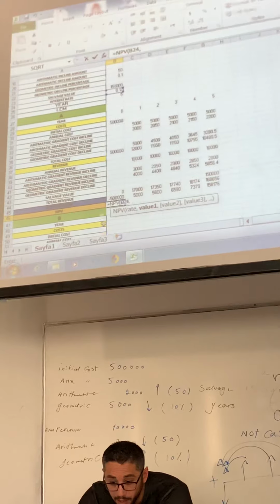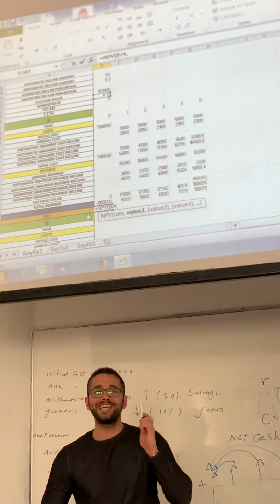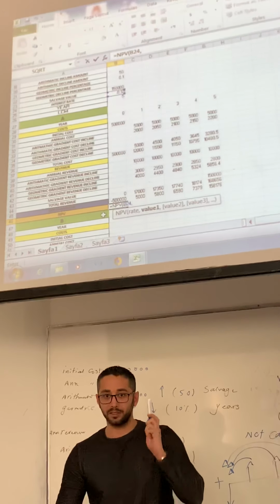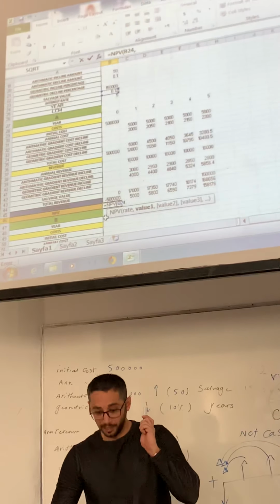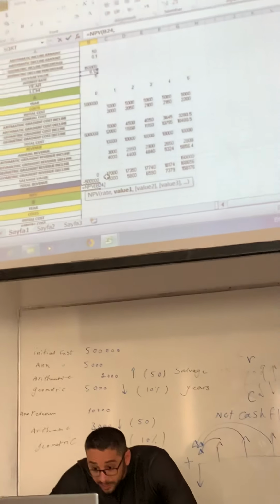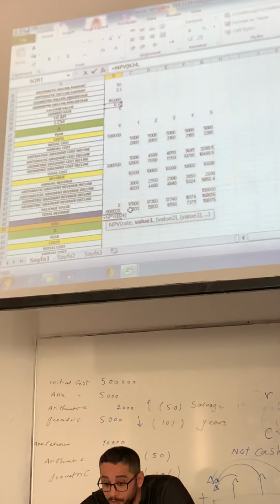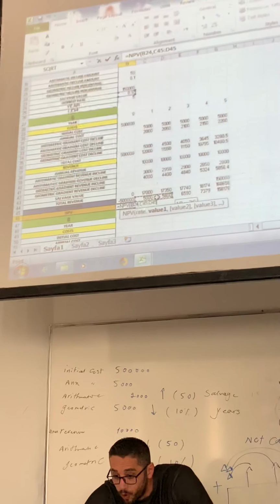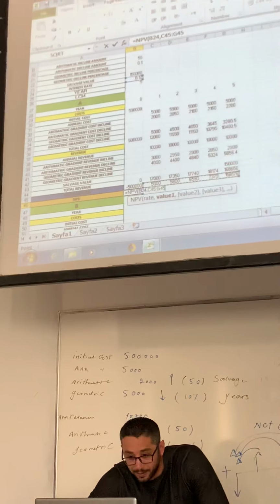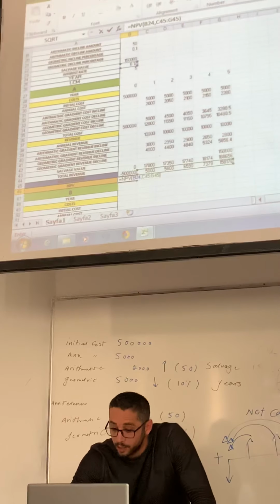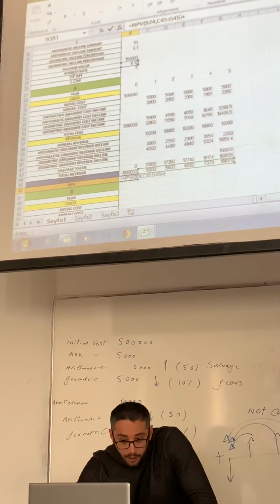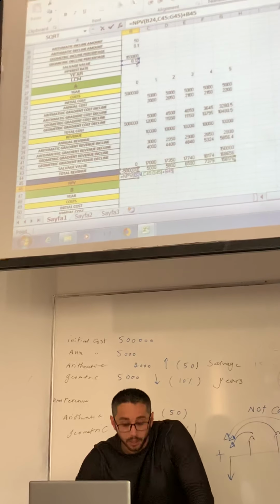Then you start from year 1. Don't forget. You start getting the number from net cash flow from year 1, drag it to the last. Then you close parenthesis plus what is remaining, year 0.